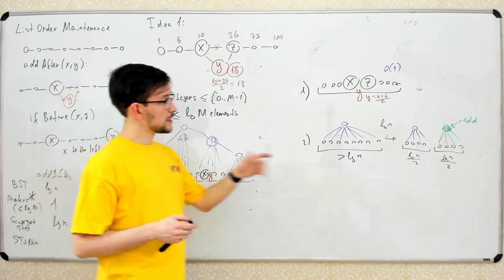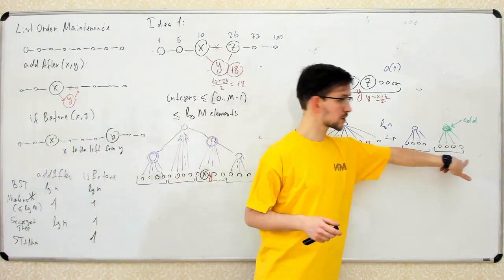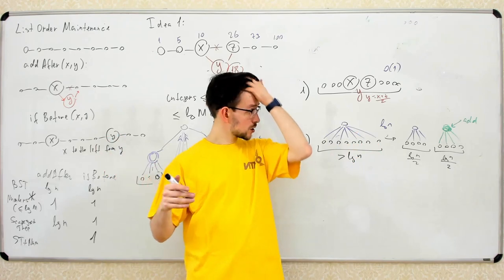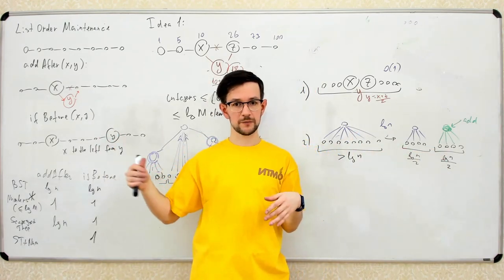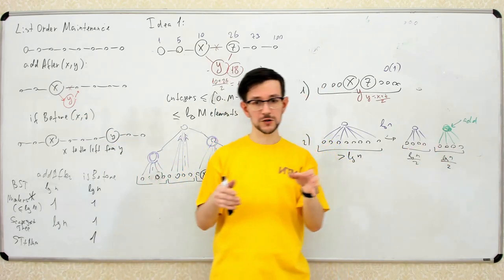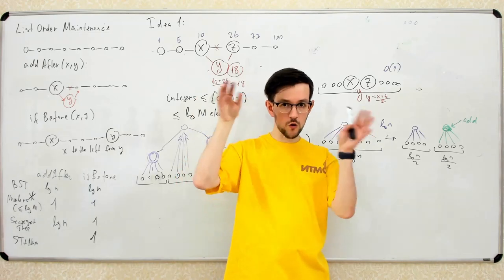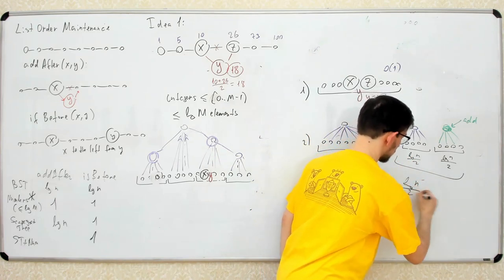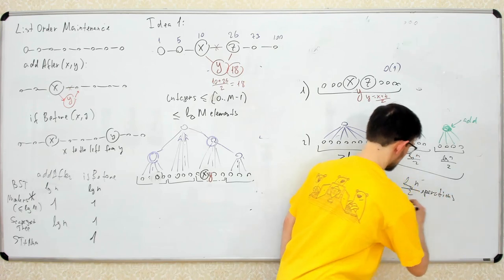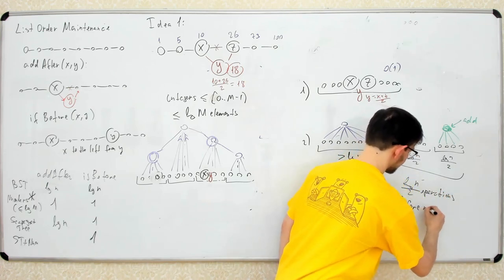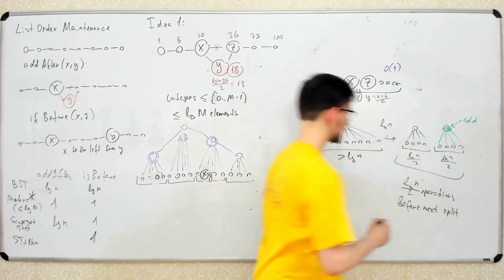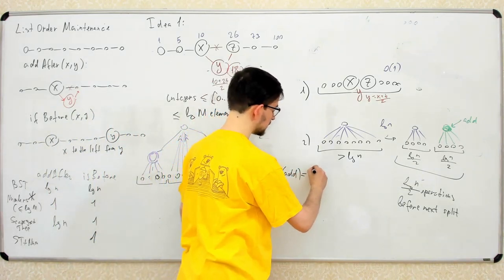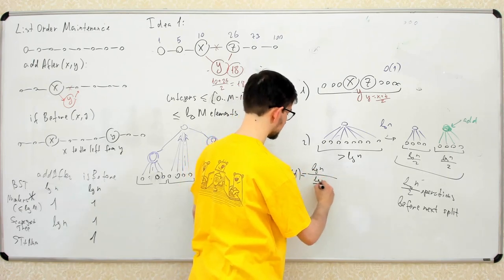Why? Because let's see, if we make this split, then each of these blocks has size log n divided by 2. So it's half the size of the maximal possible size. So both these blocks are far from the next balancing operation. Again, we will split these blocks only after we add log n over 2 more elements in the same block. So both these blocks are log n over 2 operations before the next rebalance. Right? So the amortized time of one add operation is log n divided by the number of these operations. So it's constant.